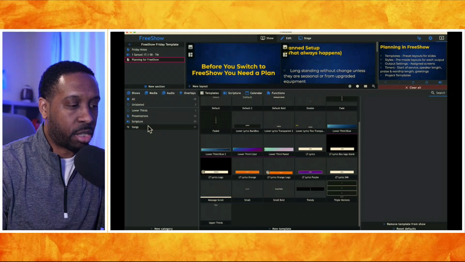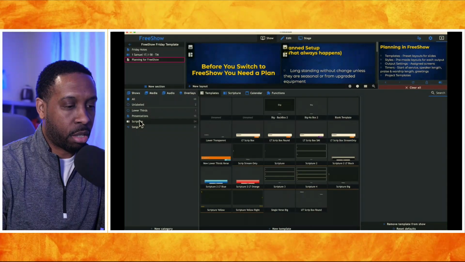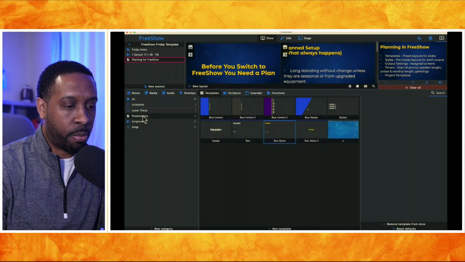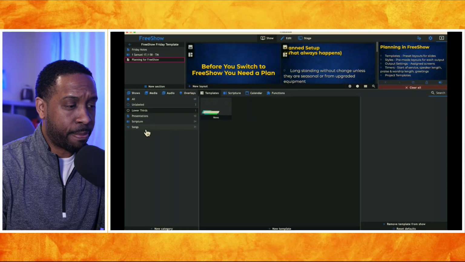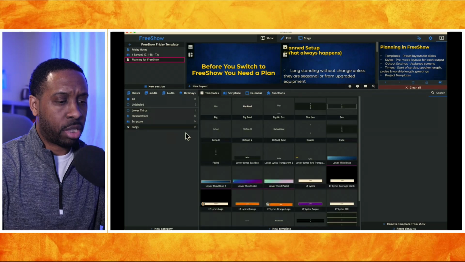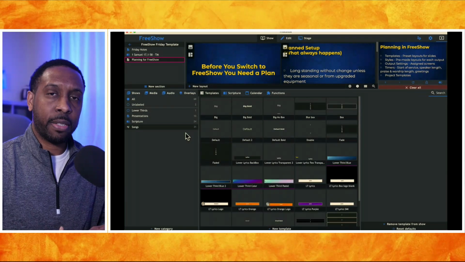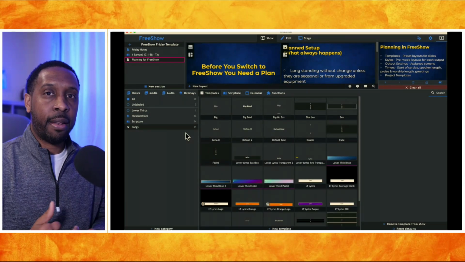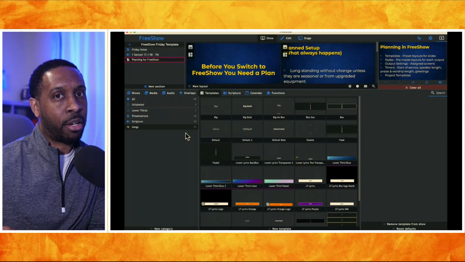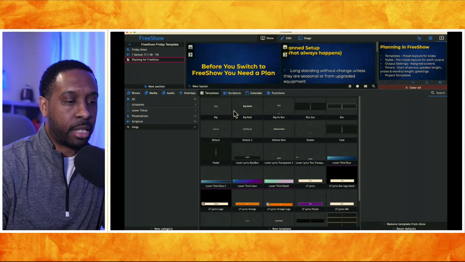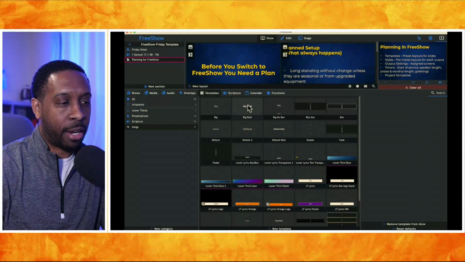So these are my song templates. They've got another category called scripture, and another one called presentations in here as well. And I think I made this one called lower thirds because I just threw that in there. This is a place for you to categorize and organize them. But the reality is when you build your foundation, you want to make sure that you set this up in a way that makes sense for every service, and you can make some tweaks to it as needed. And we'll make those tweaks later on. Those tweaks are not going to be long-term tweaks. This is the long-term. Is our slide going to be huge, right?